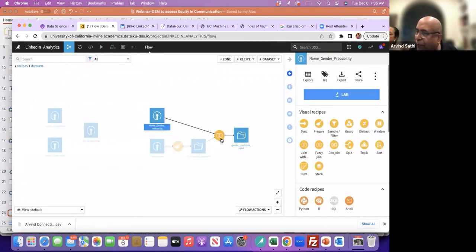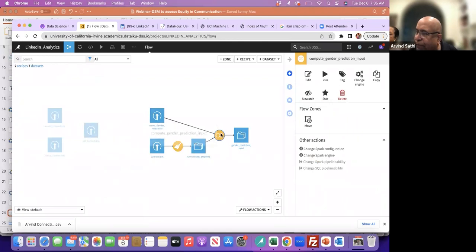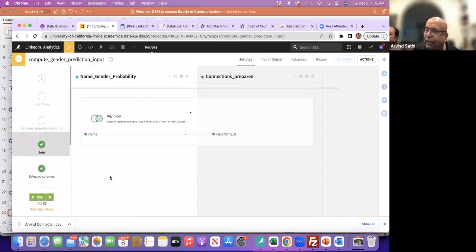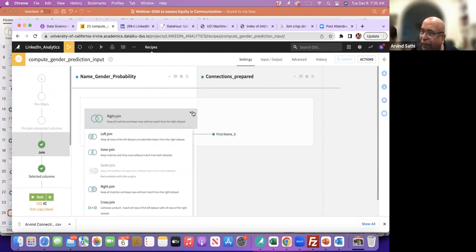So in the flow, what we have here is a join. You can do many kinds of join. You can do a right join, a left join, or an inner join, or an outer join, depending on what you do. It takes either the left part of the table or the right part of the table, and it combines them.